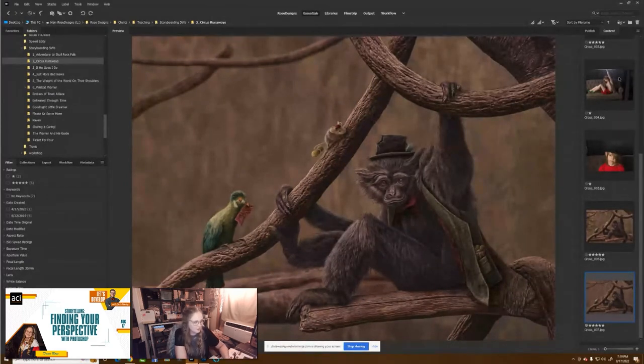The story of this one was Circus Runaways. And now if you look at the red, you notice that the red creates a triangle. Same thing with the placements of all those things. It directs your eye around the image, and the tones are all kind of muted to add into the story of the image. So when you start doing that, you start asking yourself those five W's: who, what, where, when, and why, and you start developing your own story, and everything that you use, like the colors and everything, all help build into that.